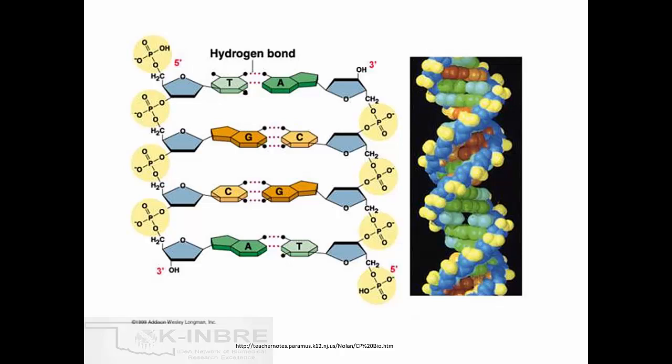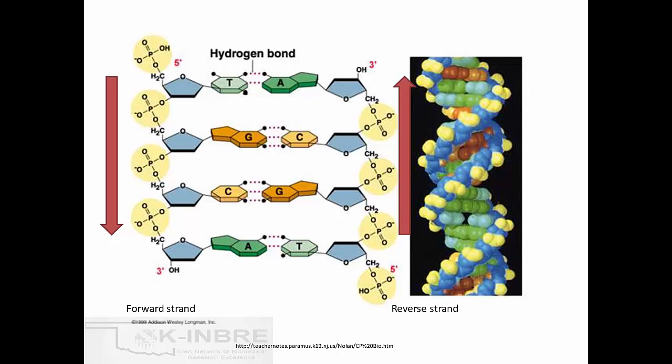These building blocks are connected with a covalent bond between a hydroxyl group on the number 3 carbon of the sugar and the phosphate group on the next nucleotide. Because of this order of assembly, there is direction associated with each chain. We have two chains that run in opposite direction, what we call anti-parallel. This chain is the forward strand, and this chain, its complement, is the reverse strand, and they are joined together by hydrogen bonds.